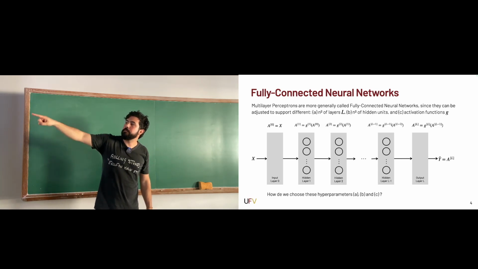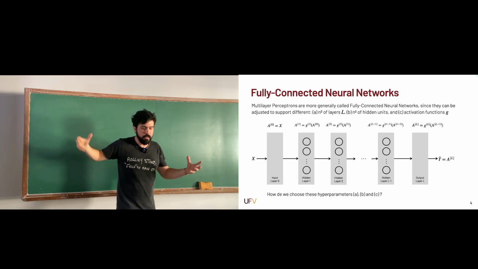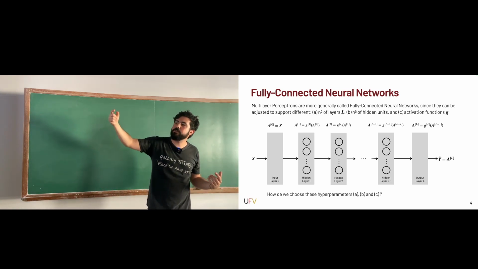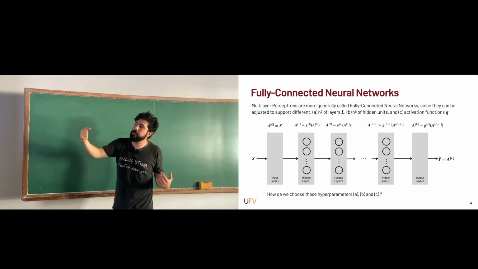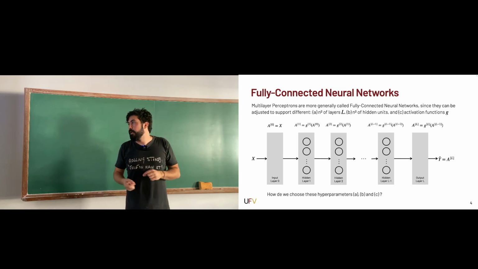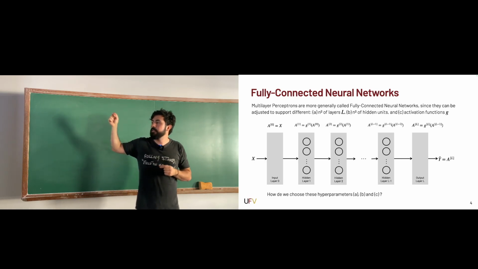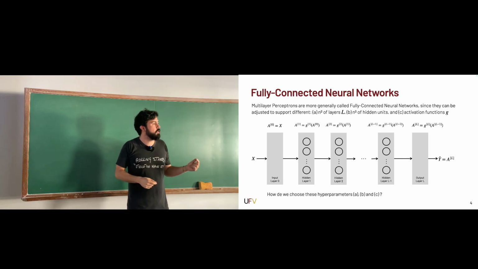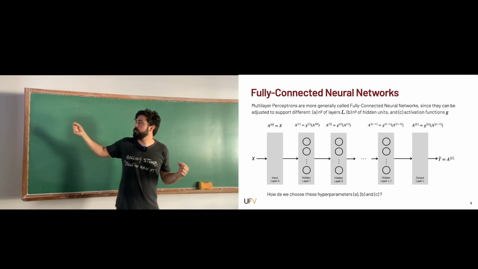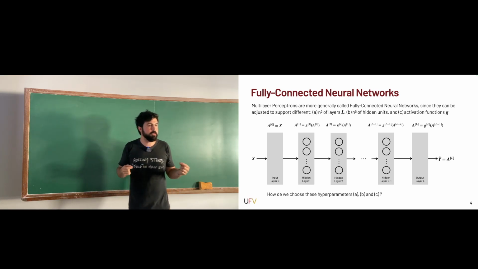I'm hiding the number of neurons in the input layer and in the output layer because these are defined by the problem. Right? Remember that the number of input units is defined by the number of input features you have. And the number of neurons in the output layer is defined by the number of classes you have in your problem, if it's a multi-class problem. If it's a binary classification problem, then you have only one single neuron. If it's a regression, it's the same.